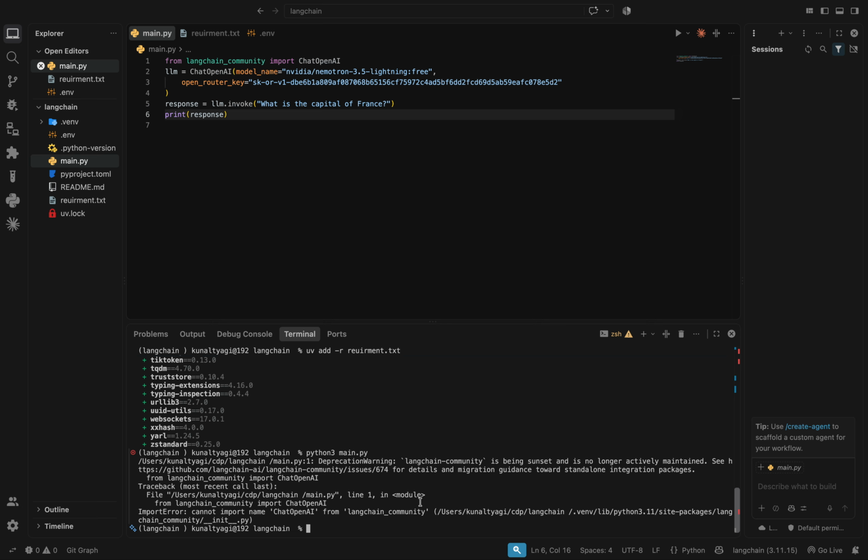As you can see, the community module is no longer maintained, so we have to use something else to access this ChatOpenAI. We would just go to our browser and search for it. Here is the documentation.